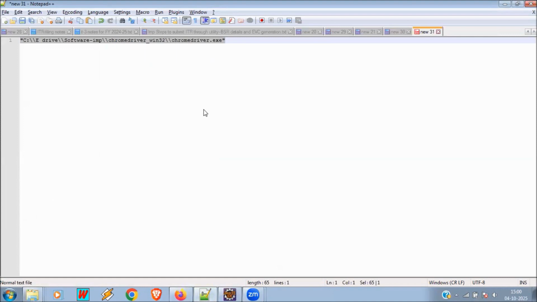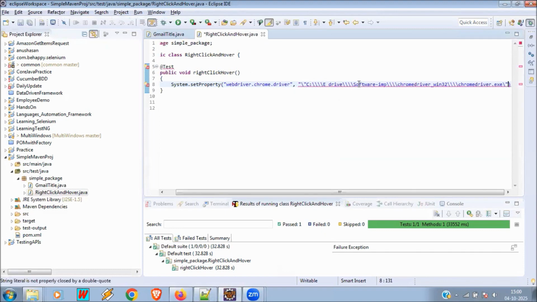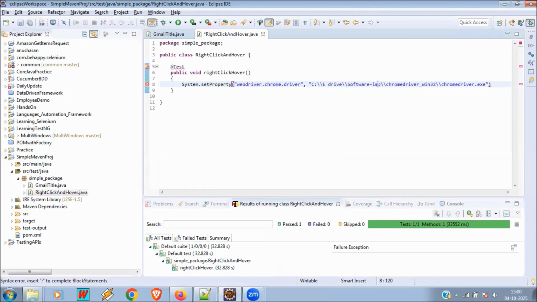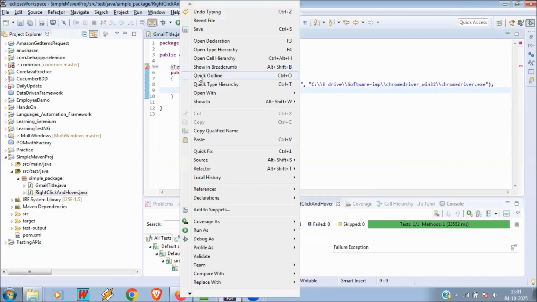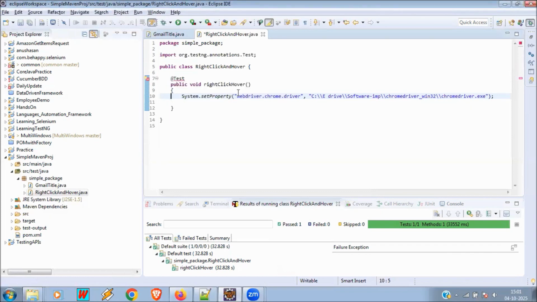So this is the path where Chrome driver is stored on my laptop. This is the key and this will be its value. So we have set this property. We need to import the test annotation from the org.testng.annotations package. So this error is removed now.